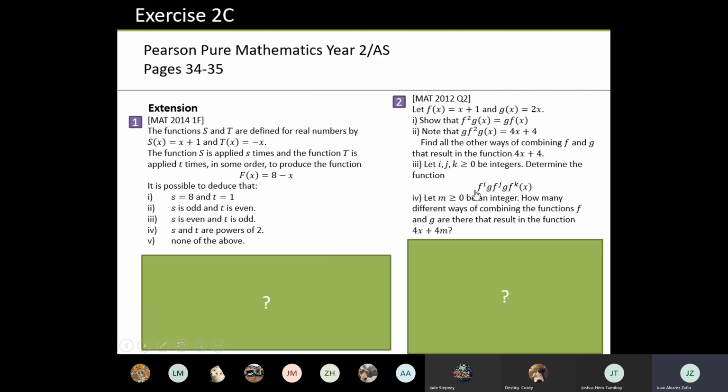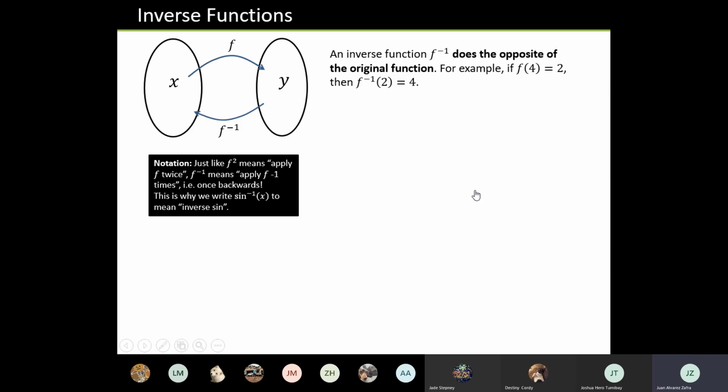Exercise 2c. Okay, well, we're nearly there. Inverse functions. Now, you may have done inverse functions at GCSE, and for simple things like f of x equals 2x plus 1, you can just undo that in reverse by subtracting 1 and dividing by 2. But there's a method really that you need to learn for A level, which hopefully they'll do here.